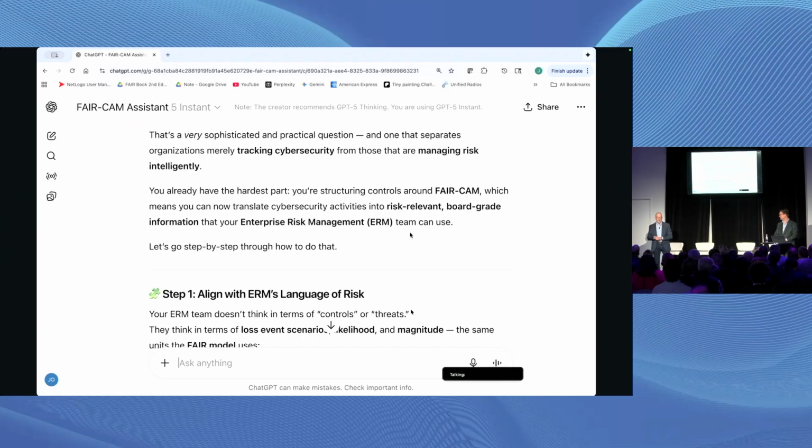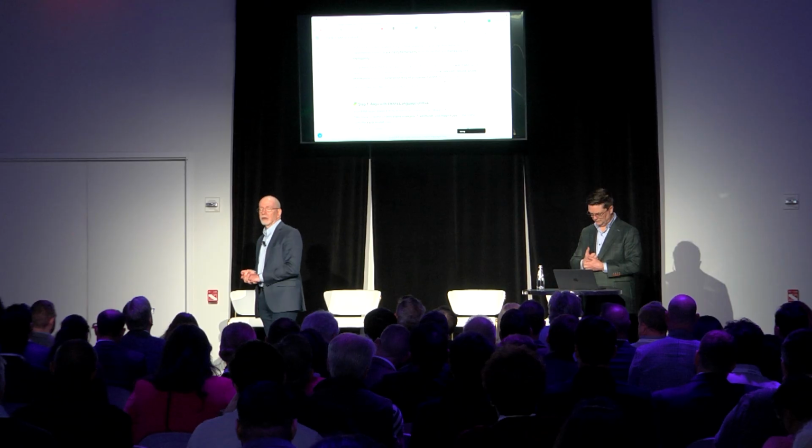When I created FairCam, I was not constrained. I did not constrain myself to worrying about computational load, analytic complexity, ease of use, or anything like that. FairCam is my best attempt at describing how the world works, the world of controls, without consideration for how hard this would be to bake into a commercial product. And it turns out it's really hard.